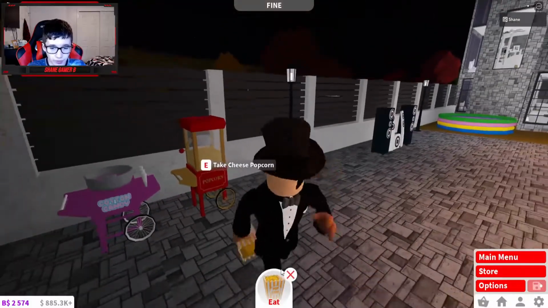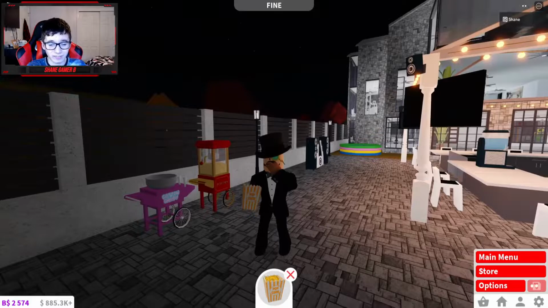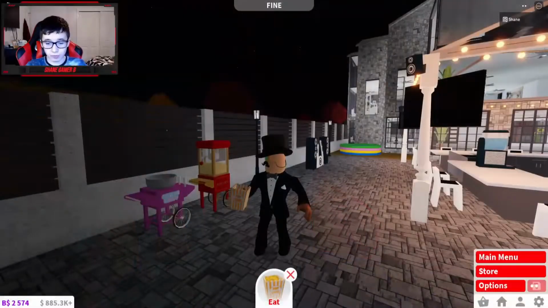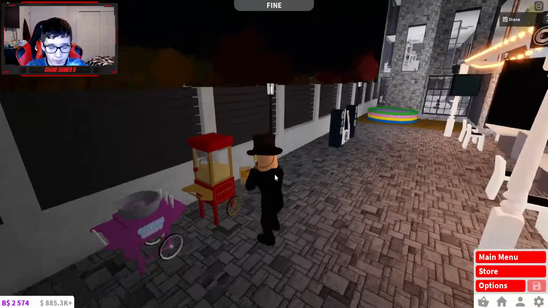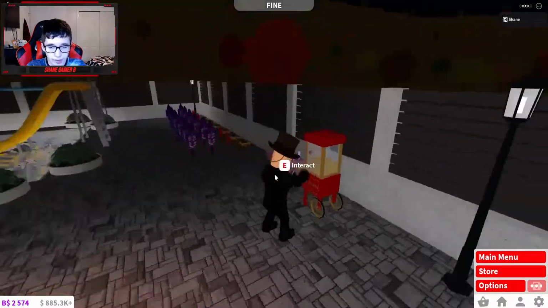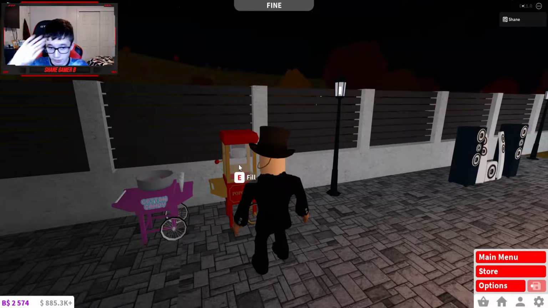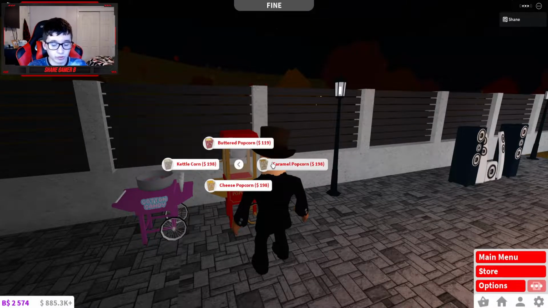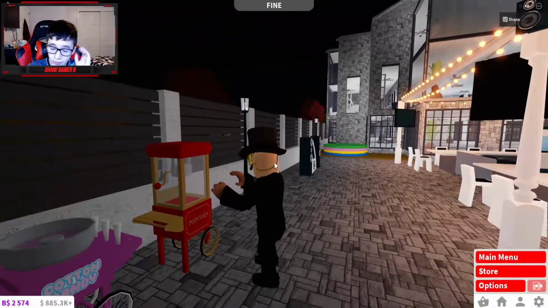Whoa, cheese popcorn, nice. Okay, that's really cool. I really like that a lot. Yeah. So far this update, though, is pretty cool. A lot of new stuff, which is amazing. So we got cheese popcorn. I'm gonna empty it. And then what's the last popcorn? And I'm gonna try the other cotton candies because I forgot to. I'm gonna try the spooky cotton candies. And then we got the caramel popcorn. Nice. Let's see what that looks like.